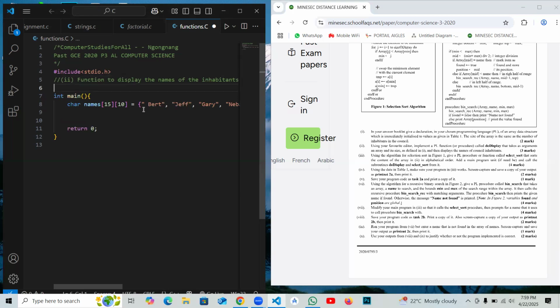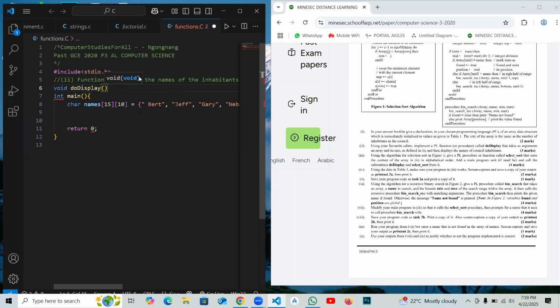Okay. So what are we going to do? We have void, and then here our function is doDisplay. It's going to take as parameters or arguments an array and a size. And what is the array? We can still use the same name, or change it since it's a function, but I would like to use the same name.